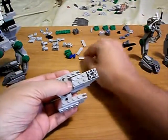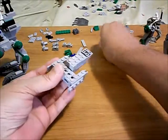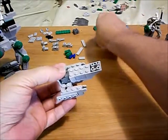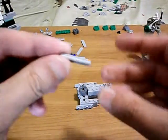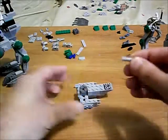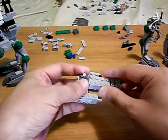And a brick. And then I'm going to take this little bar. It's just one bar length up from one of the little red ones that we're used to seeing everywhere. Just plug that in there.